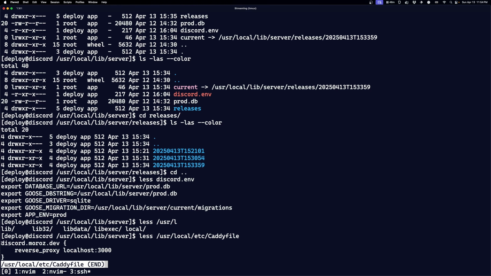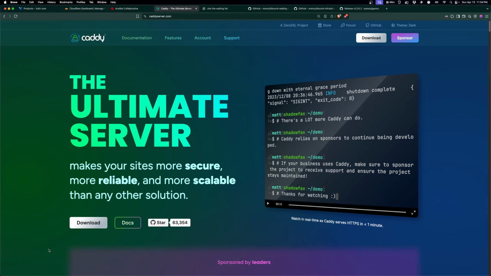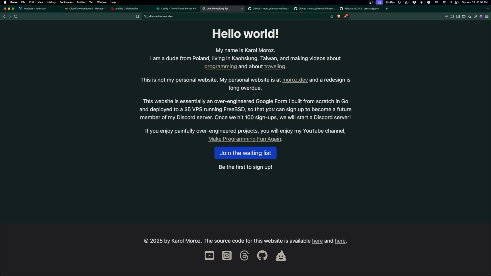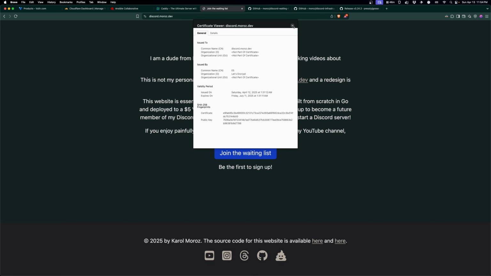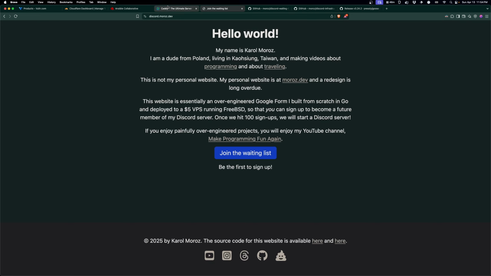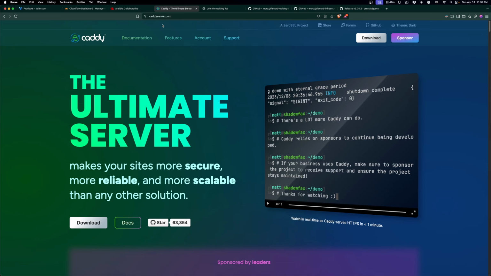I only need to specify a domain name and the reverse proxy location. And in Nginx, I think this would correspond to like 60 lines of code. And sure enough, we actually get a proper valid certificate. So less configuration, less hassle.